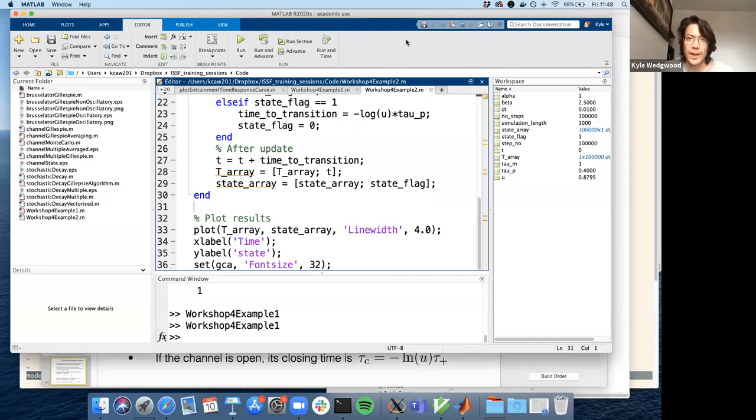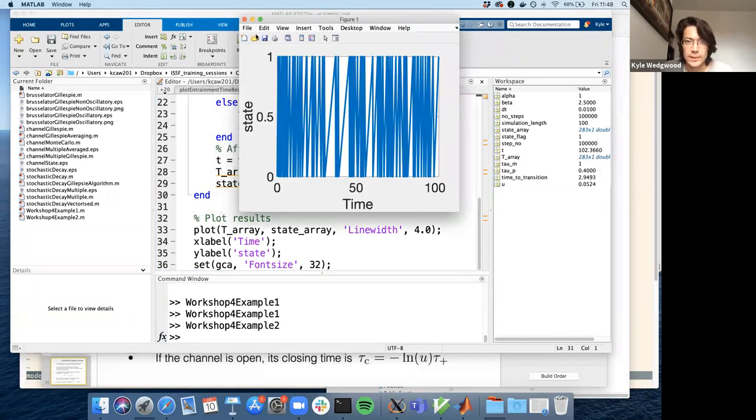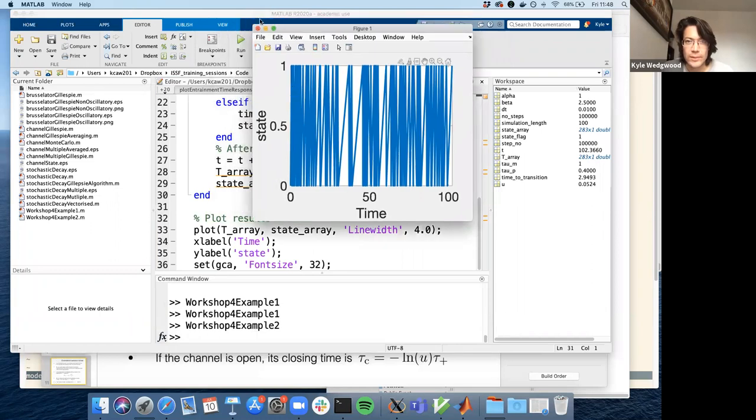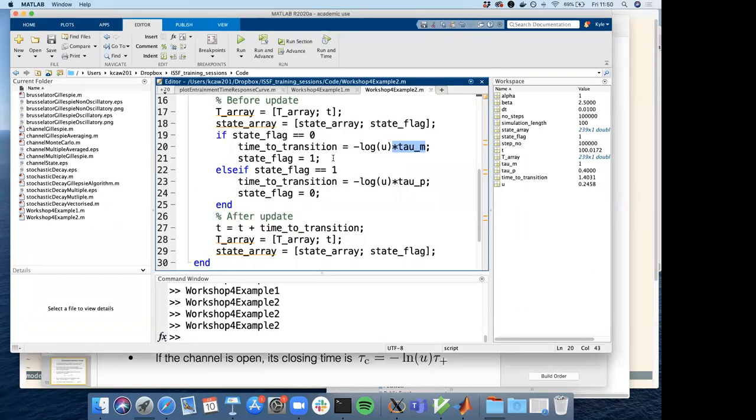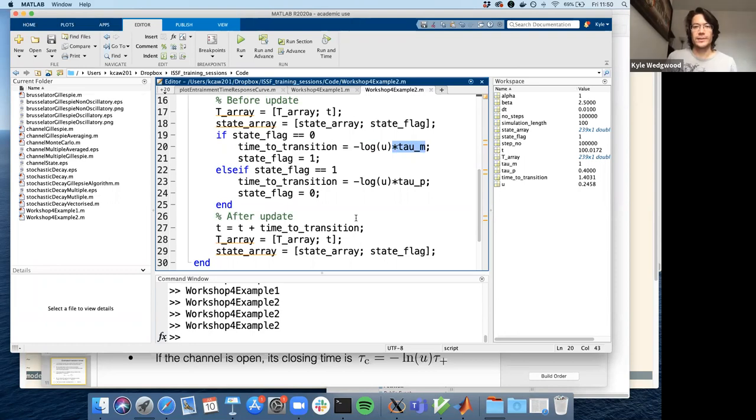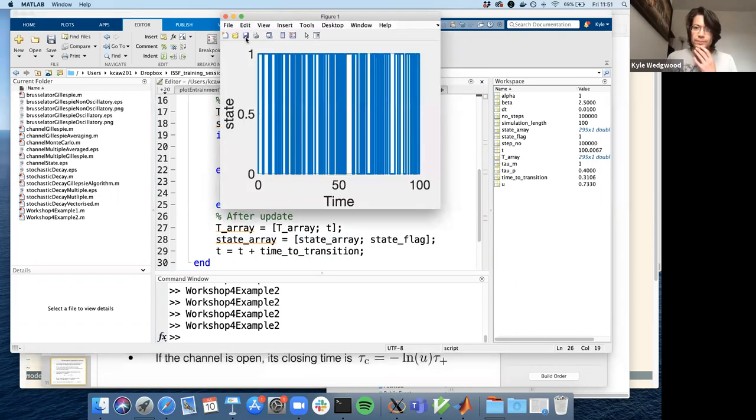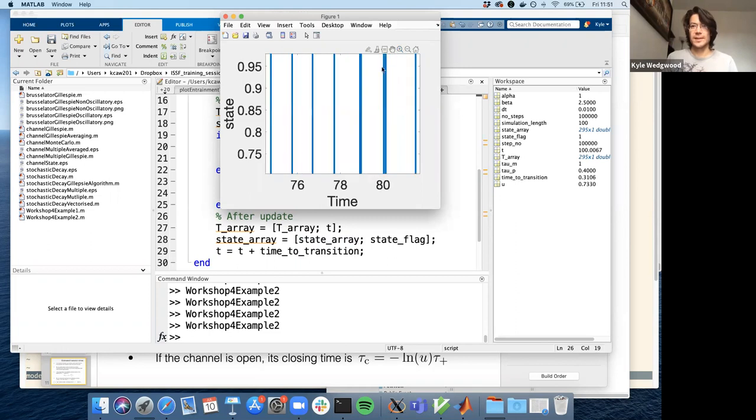And if I run this, I now, oh, why have I done that? Ah, yes, no, you're right. Or I can do it before. So yeah, that's a good point. So if I do that, that should fix it. Okay, perfect. So now I've got nice crisp boundaries, exactly as I did before.